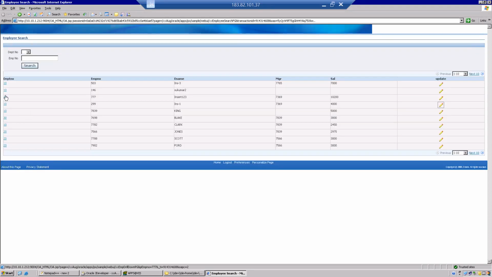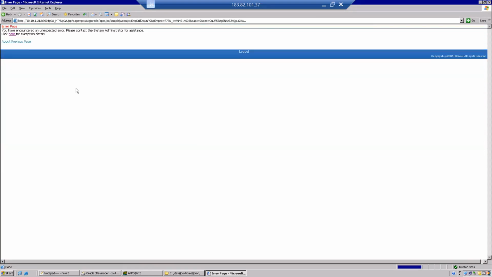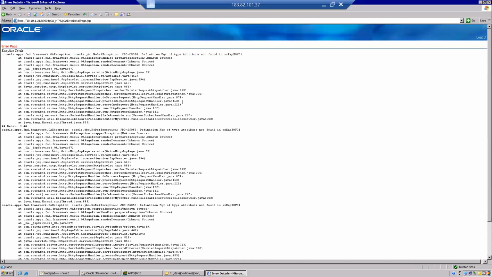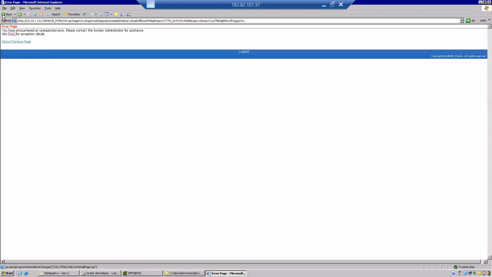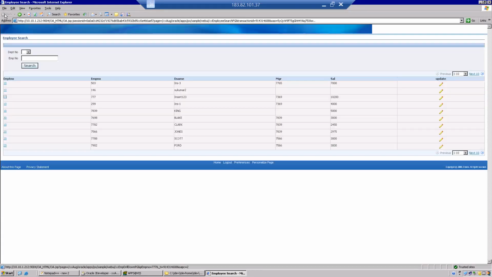If you click drill down, it goes to the drill down page. It is also showing that the attribute is not found; the MGR manager field we have to change there also. If you click update, it will go to the update page. See, it is navigating to different pages. Drill down is one page and update is another page. From the search page, you are navigating to different pages.